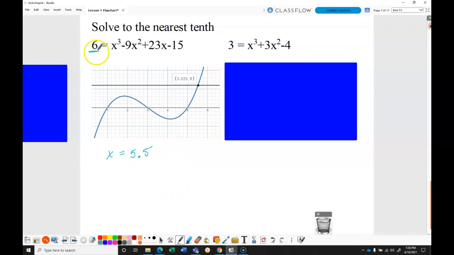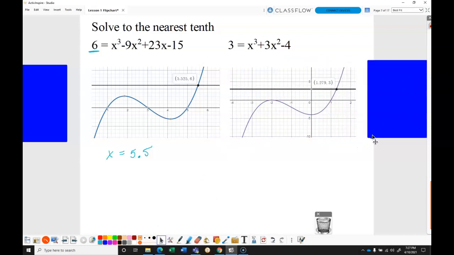Okay, so looking for the x values because those are the y values up there. I did the same thing when I got to this equation. I graphed the polynomial, and then I graphed the equation y equals 3. Again, you could have subtracted 3 from both sides and then found the x-intercepts, and you would have gotten the same answer. With this one here, again, it looks like the same answer, but it's really not. It's a different window. You can see I ended up with only one intersection point here. So for this, I get an answer of x equals 1.3. It's said to the nearest tenth, so the 7 bumped the 2 up to a 3.